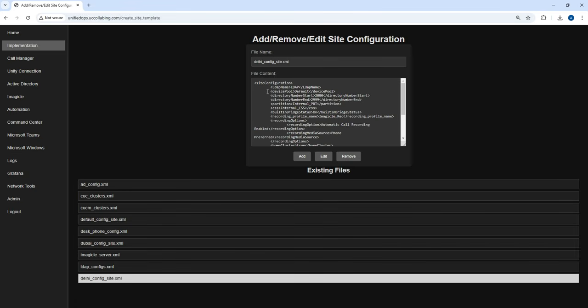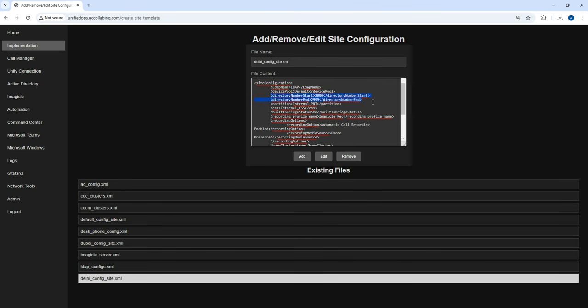What I'm defining here is, let's say I provision any user from this particular site, I choose the device pool as default, or maybe if I have a device pool called Delhi, I'll hard code it over here. Which means whenever I'm provisioning the user, it is going to configure a particular device pool for that user. Similarly, I have defined the directory number that you want to use.